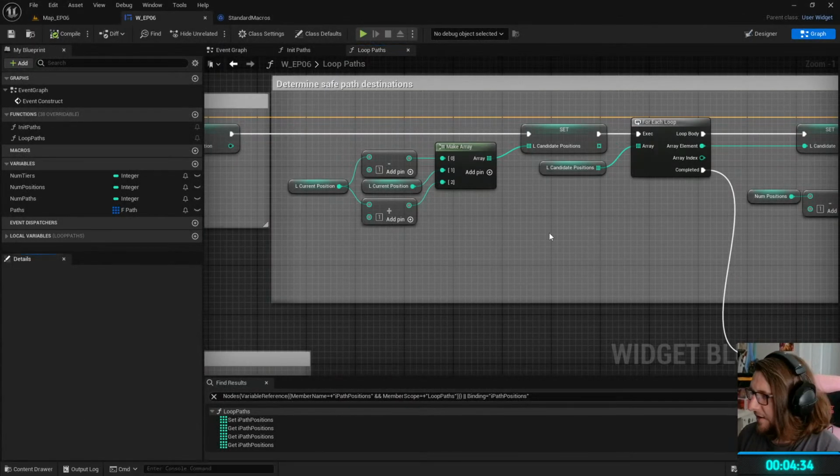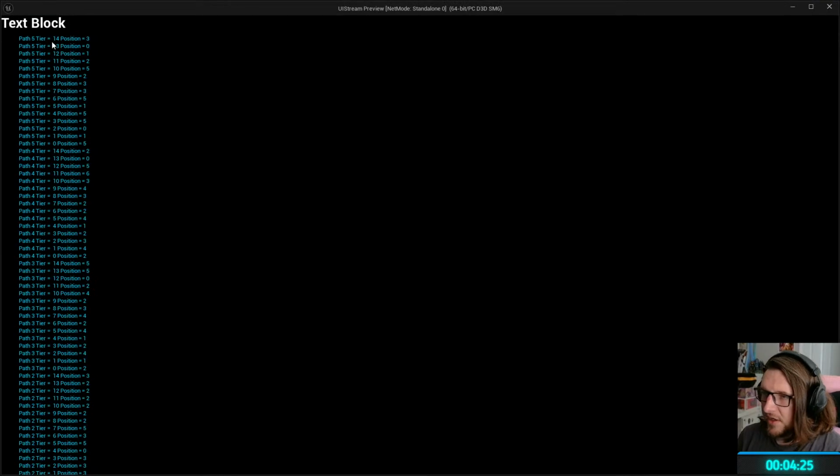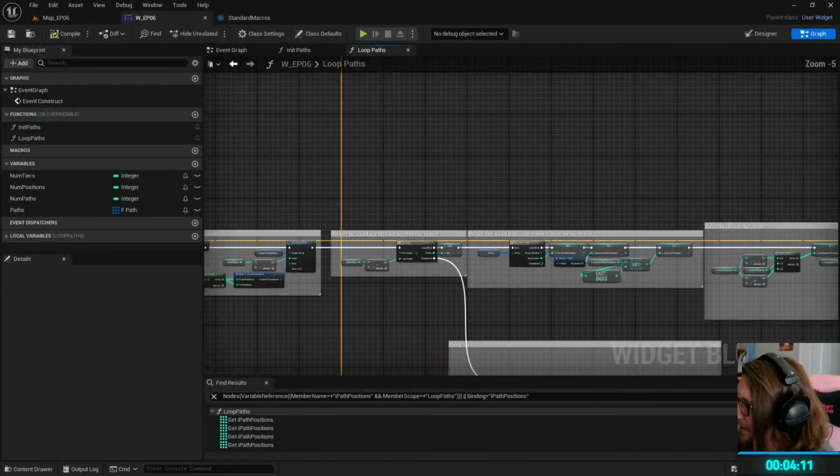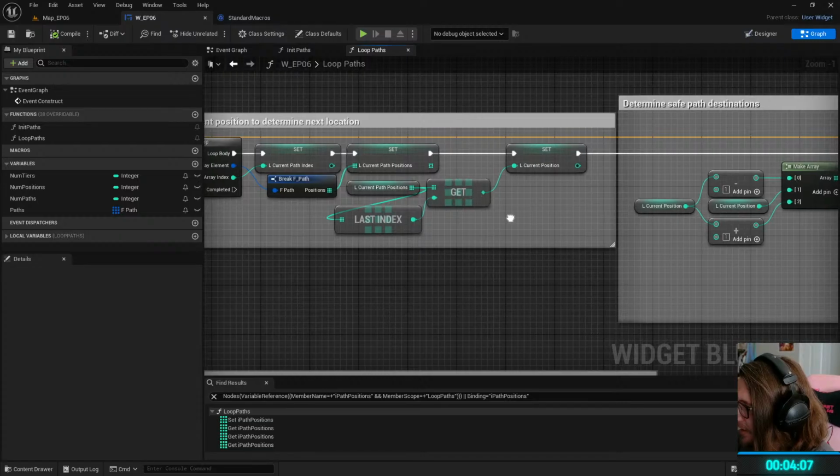If I make that print a little bit longer, like 30 seconds, we could take a look at path 3. So it's like 2, 1, 4. It just jumps to 4 and then back to 2, 1, 4. That shouldn't have been a valid option based on what I'm reading here.